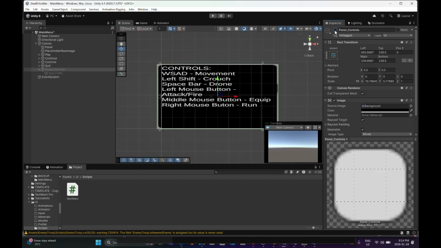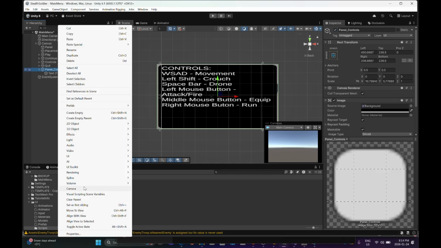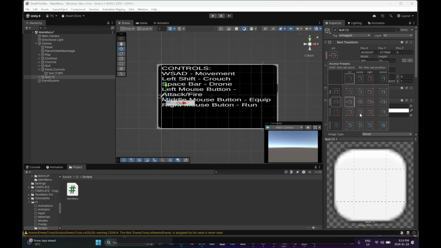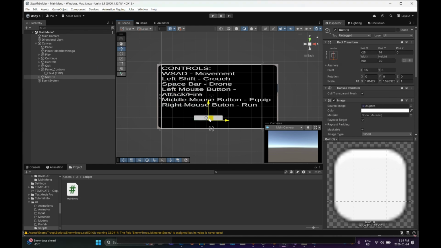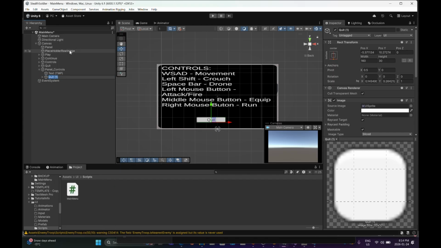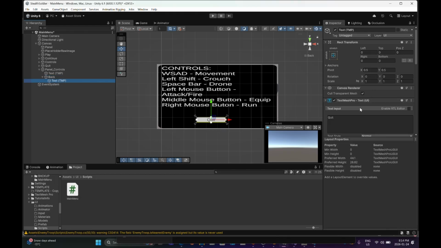I want to turn this on again for a second. On here, I want to create a button. Actually, I'll just grab one of these, paste it onto here, and this one will be anchored to the bottom. So it'll be called back.